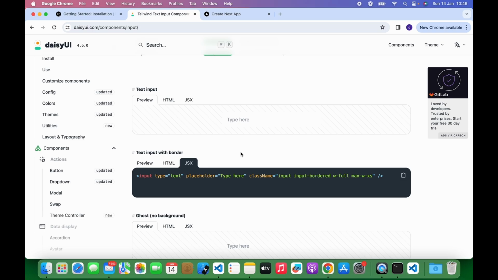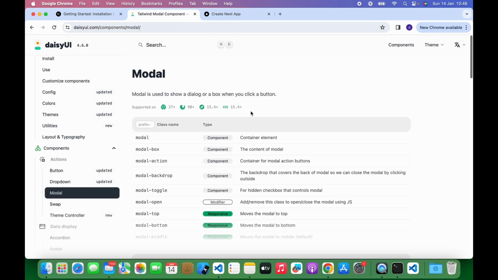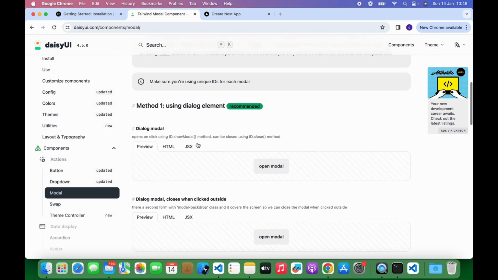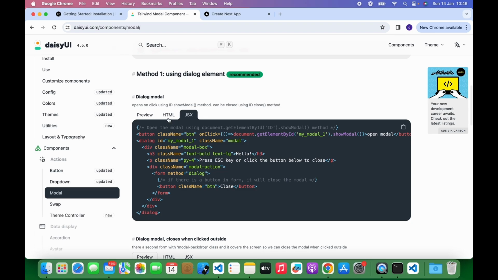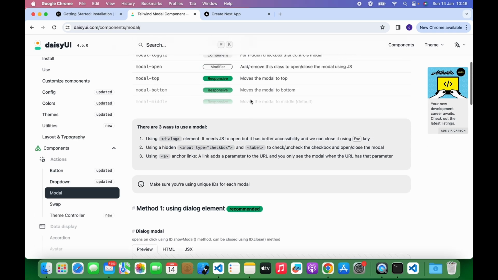So in this course, in some places we'll be using them, in some places we won't. It'll just depend, because sometimes I like to use Tailwind, but then just to save time, we can use these kinds of things, right? And my favorite is a modal, because trying to create a modal from scratch is a bit difficult. So I like to use these, you see this nice modal, I like to use these libraries, right?